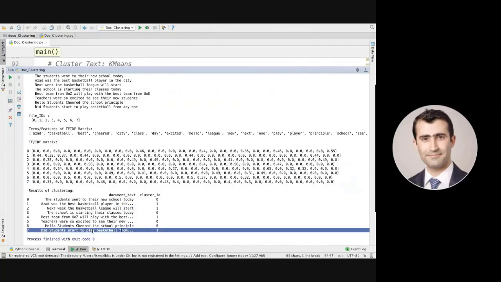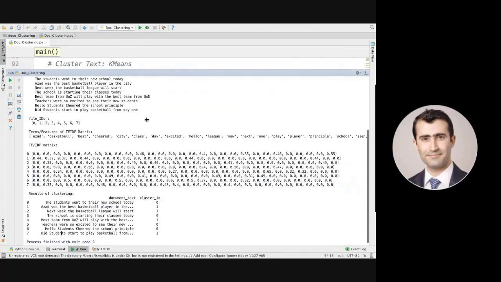Even this one talks about students. It's a mixture of topics. It's about school, and it happened to have some sport there, like play basketball. Because we got more words about sport in this document than words about students, it has been clustered to the topic of sport.